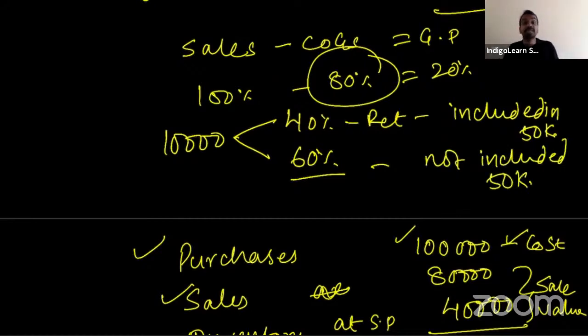50,000. But is this my inventory on 31st of March? The answer to that is yes. It is my inventory on 31st of March. That is why I have to consider only 60%. Because 60% the customer has not returned, he has returned only 40%. And we have taken physical inventory in our godown, not at the customer premises. Okay, I hope the doubt is clear.